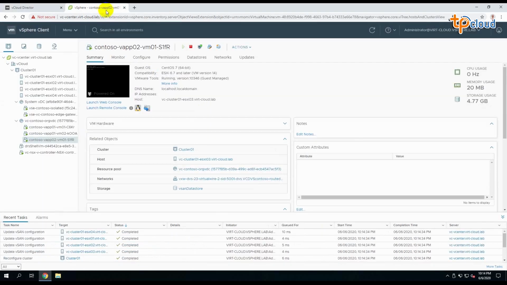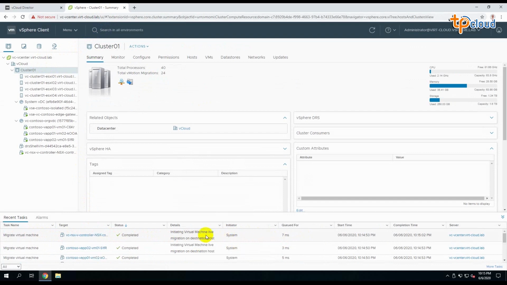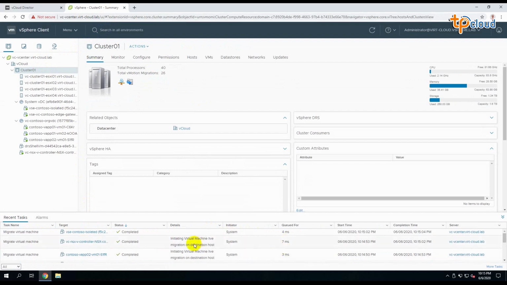And now, let's go back to vCenter and see what happens. Now you can see the task, Migration VM by System. And let's check where these VM servers are located now.